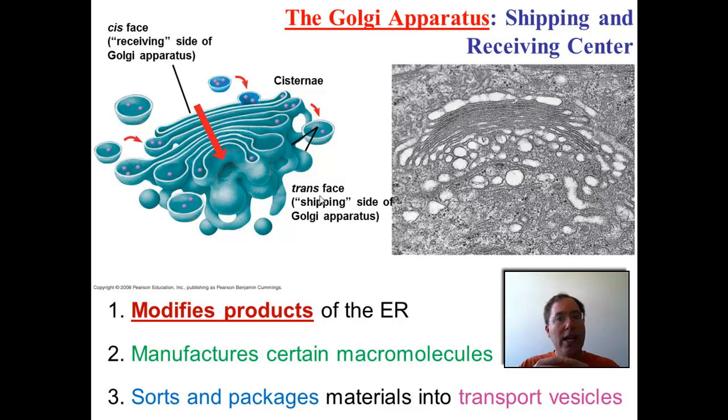These amino acid chains will leave in a phospholipid covering, a vesicle, if you will, just like the endoplasmic reticulum, and then those will go then to the membrane. And we'll get to the plasma membrane later. Make sure you see these and memorize these three big points about the Golgi apparatus.